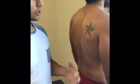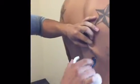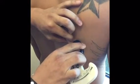Alright, so now we're doing the actual assessment of all 7 sites. We're going to start off right here with the tricep. We already have it marked up. We got a reading of 9. So with the arm up to the side, locating the inferior portion of the subscapular. Now let's take a diagonal fold. And we got a reading of 9.